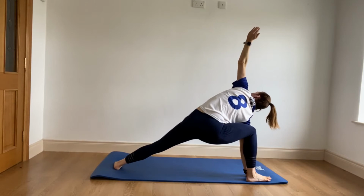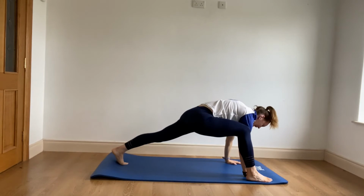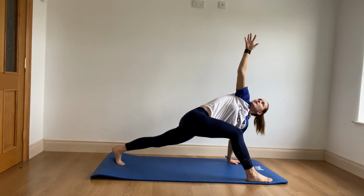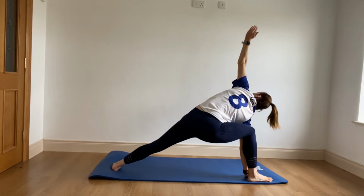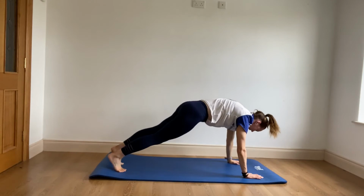Good. And back down, that's it. Okay, you're taking your left hand back up to the ceiling. Good, and hand down. Let's go with the right. So you can use the back foot as an anchor. That's it. Hand up. Good. And take the hand down. Foot is coming back. Big breaths.